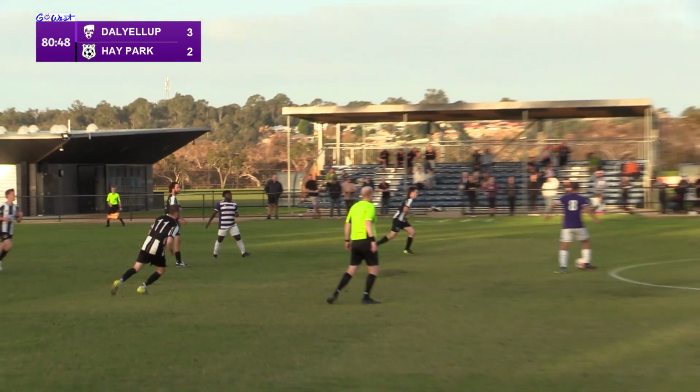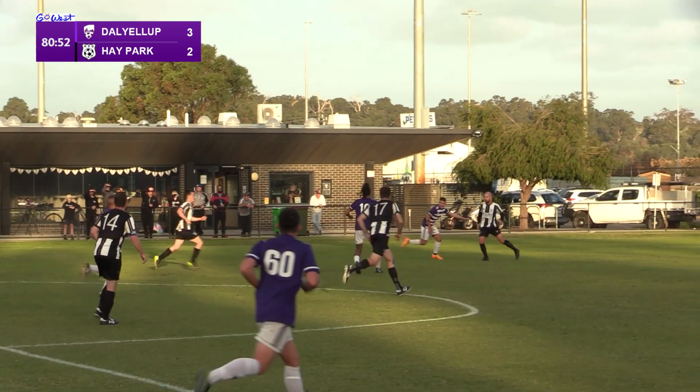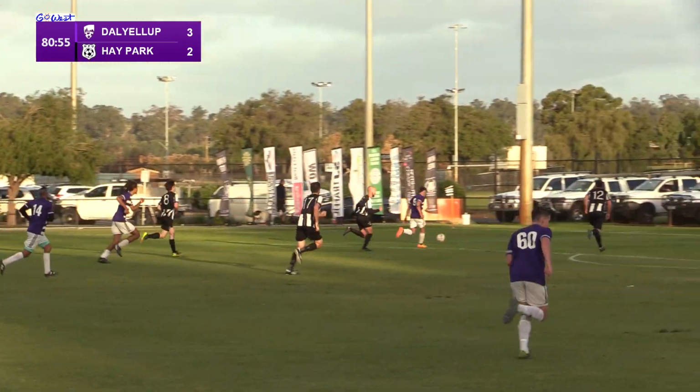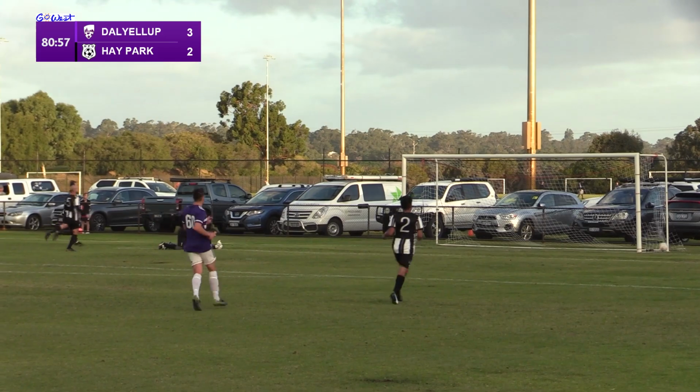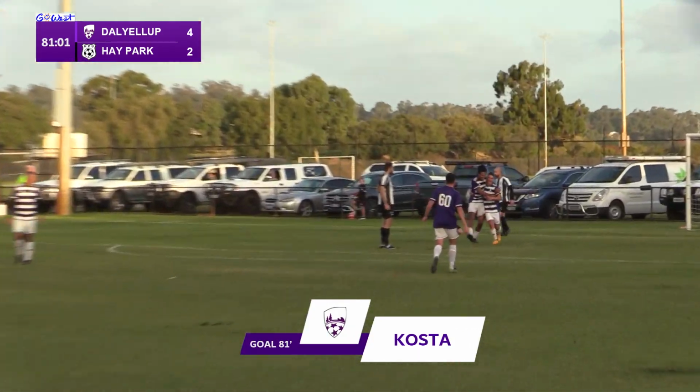Sam picks it up. Finds Maxi. Puts it back into the middle of Ben. Ben puts the ball long. Finds Costa. Heads it into Chad's way. Chad back to Costa. It's a great strike from Costa and it's in the back of the net. 4-2. It's definitely a result that the boys needed there.